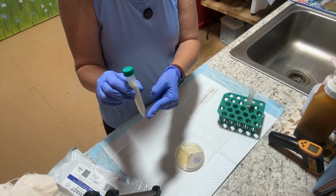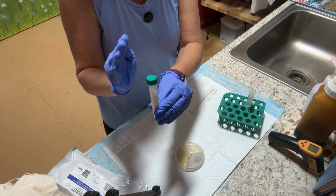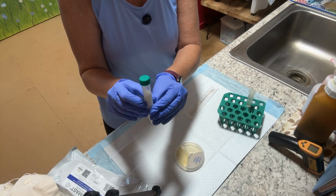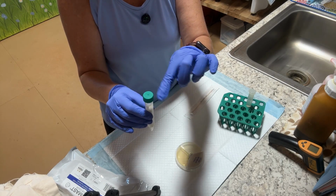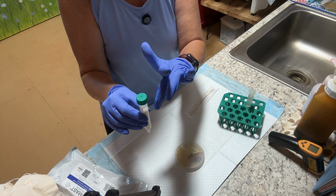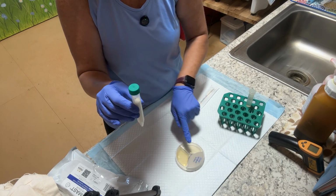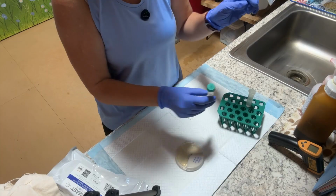This was collected in a sterile container, and I did clean the teat really well, and I was very careful not to contaminate the end of the teat after it had been disinfected. I took the lid off of this, being sure not to contaminate it, and squirted milk carefully down into this without contaminating the top of this. We want to keep this sample as pure as possible so that we don't get contamination in our little Petri dish. So I'm going to loosen this up.